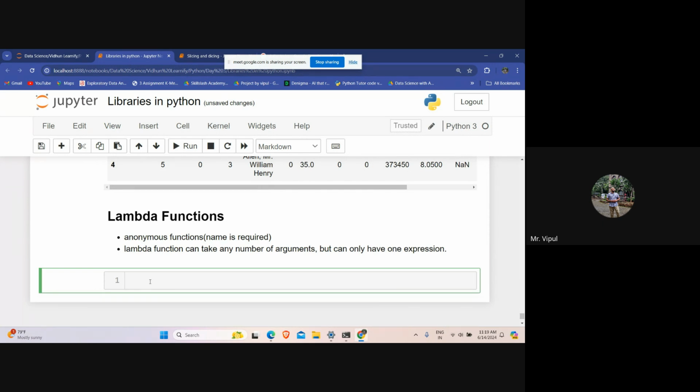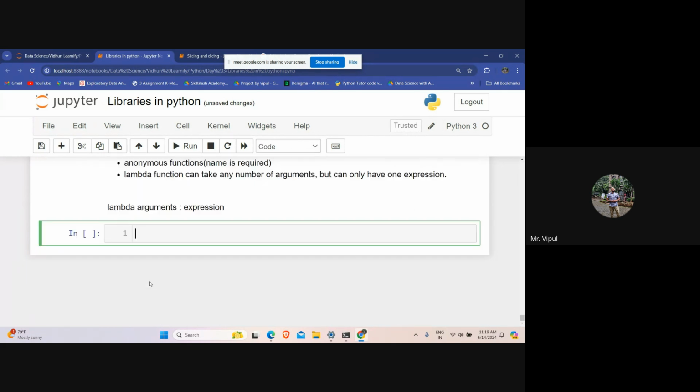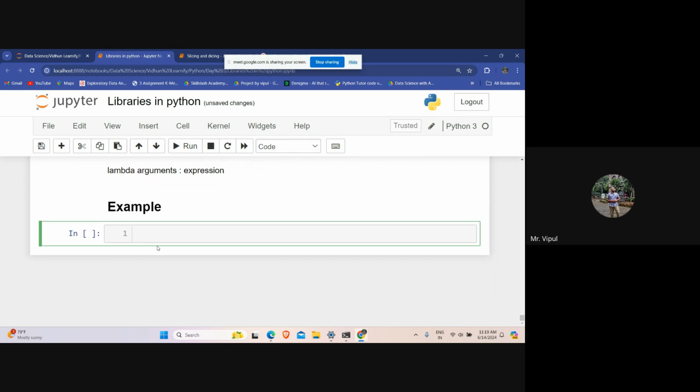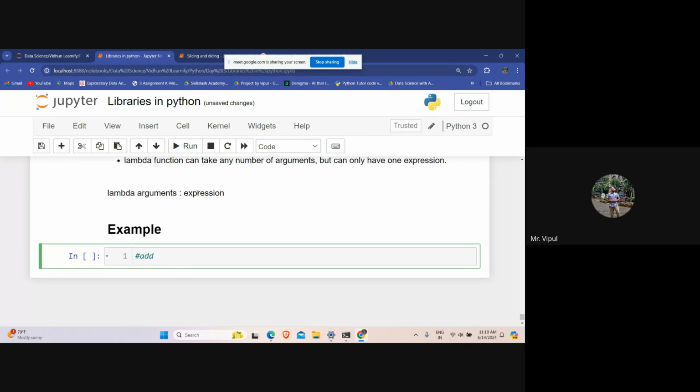And what is the syntax of this function? You should write lambda, then arguments, and then expression. So one example could be, let's say you want to create a function. This is your syntax. This is how you can create the function.